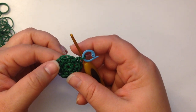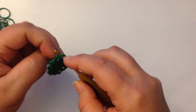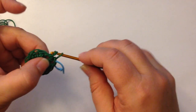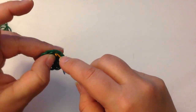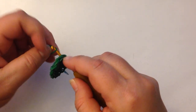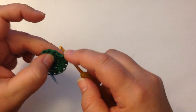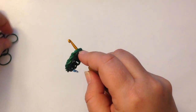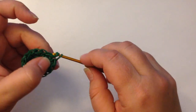So now we've done our round of increases all the way, we're going to do the next round as a single crochet followed by an increase. So that was our single crochet that we've already done. So in this second stitch we'll do our increase, which is two single crochets in that second stitch. Now we'll do our single crochet in the third stitch and an increase in the fourth. Single crochet and an increase. And that's the pattern we do for this entire round.